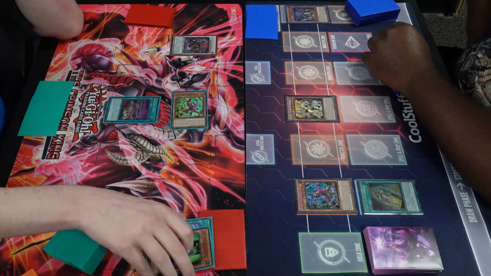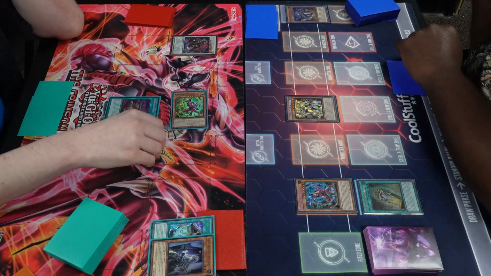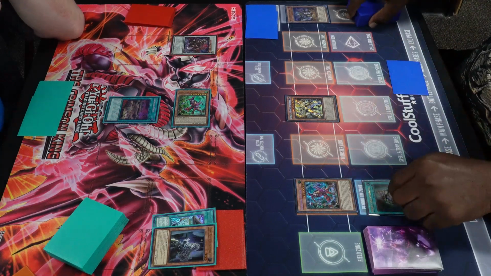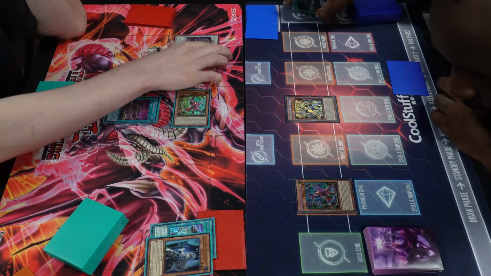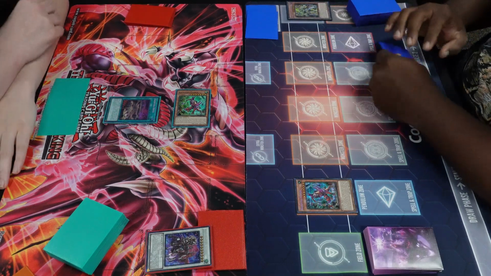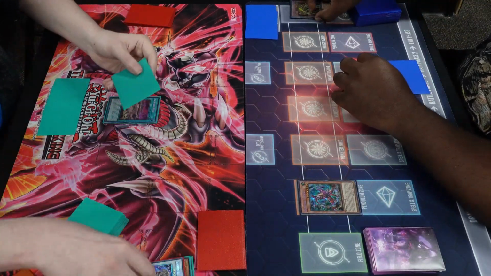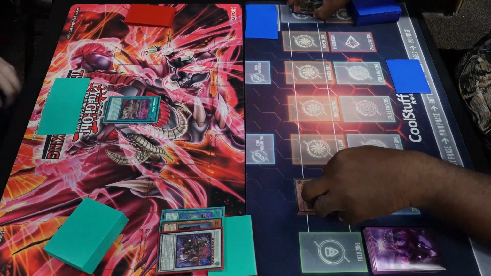And this is damage step, right? Yep, at the start of the damage step. To negate this? Yeah. Alright. And then these will both die, right? Yeah, it doesn't stop the attack. Forgot about that. Attack Fenrir. Sure. Effect. Vanish Fenrir? Yeah. And then I'll take the 24. 24, okay. All right.